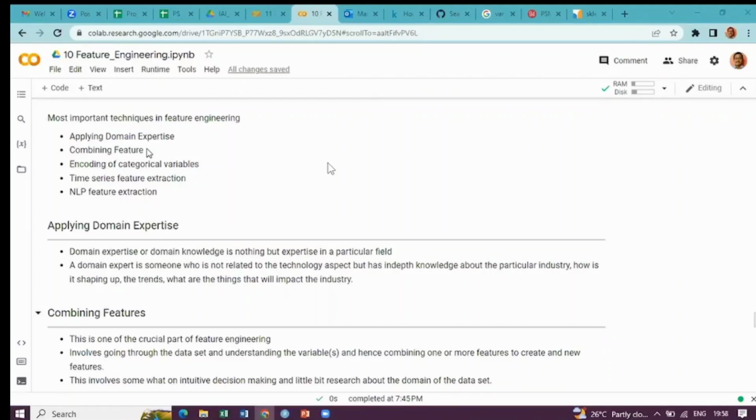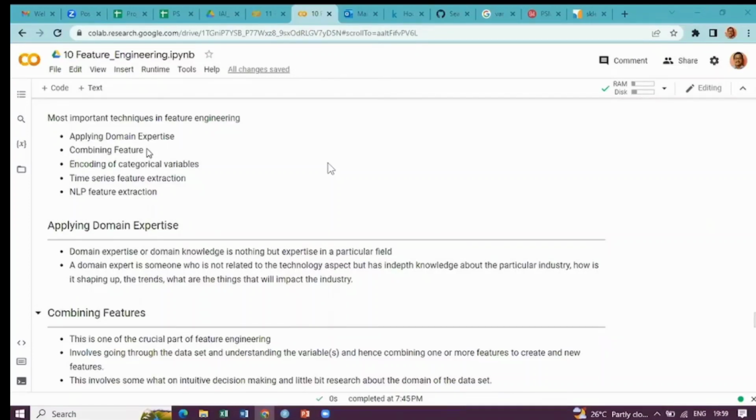If I'm considering all 4 different variables separately, possibly I'm not getting a broader picture about that data. So in that case, I may very well prefer combining all the 4 columns into total expenses. Those are also based on domain knowledge. You can combine a few features into one single feature.